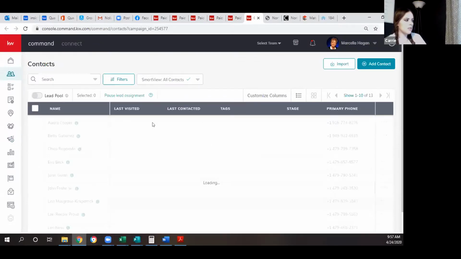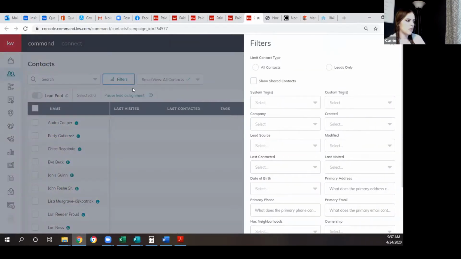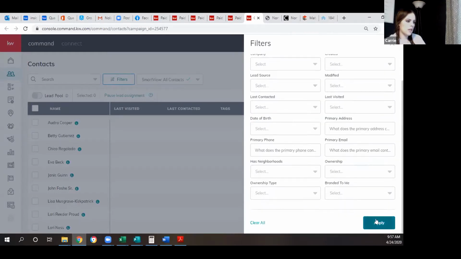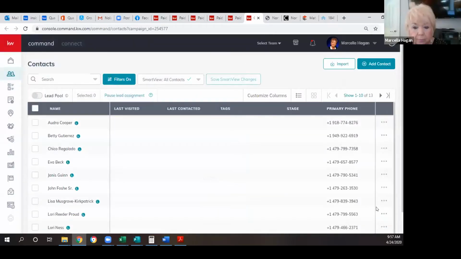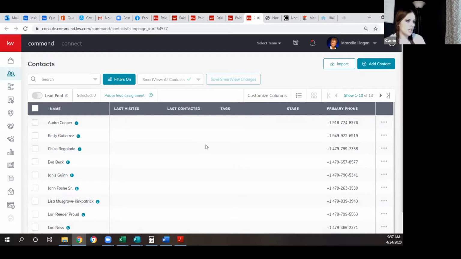It redirects you back to your contacts. To make sure you can see your leads, click on filters, and there's this leads only button. Toggle that, apply the filter, and it'll pull up all of your leads for that ad.